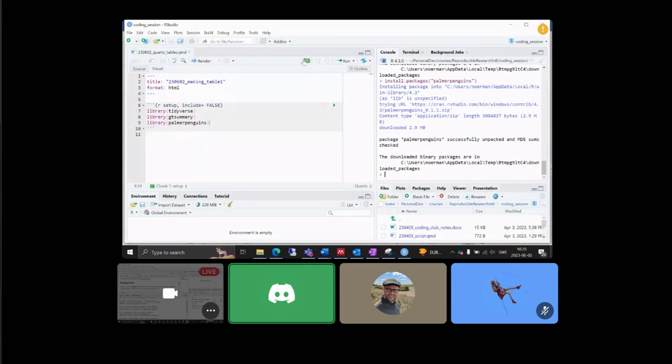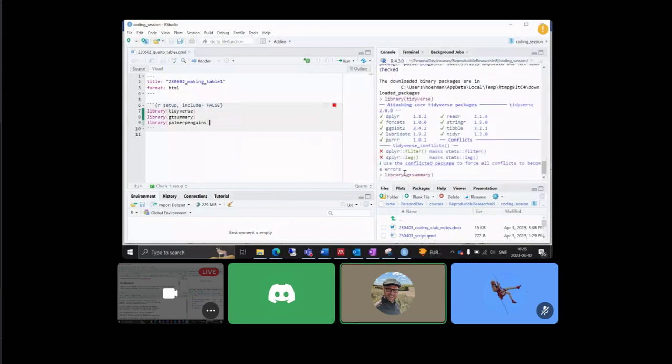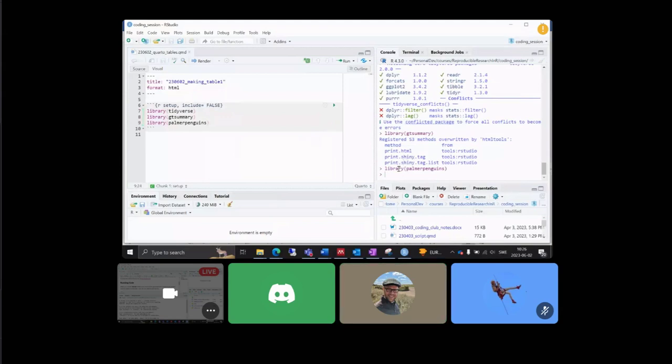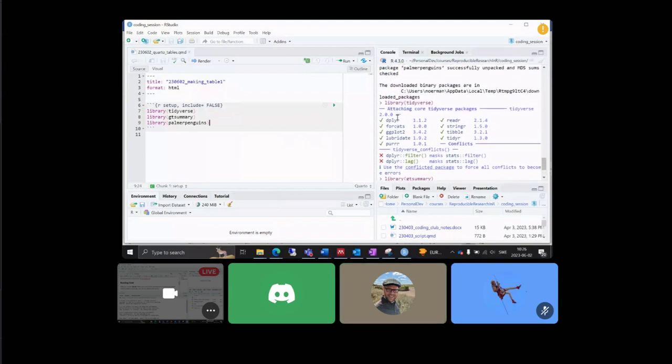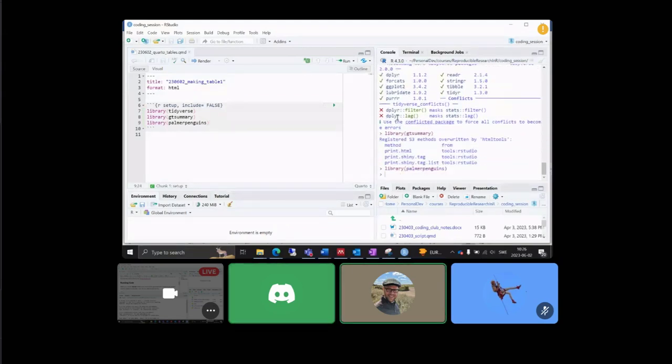Yes. Running this chunk now? Okay. And then enter that one, the next one. Yep. Palmerpenguins.